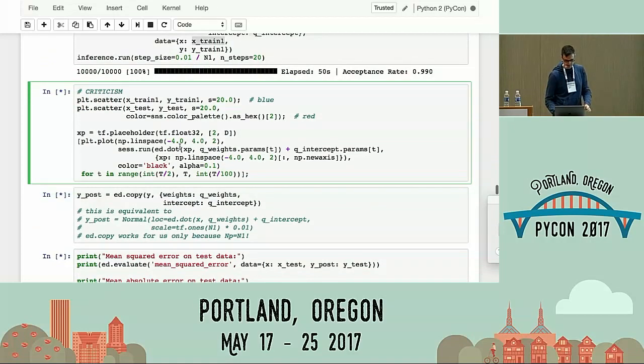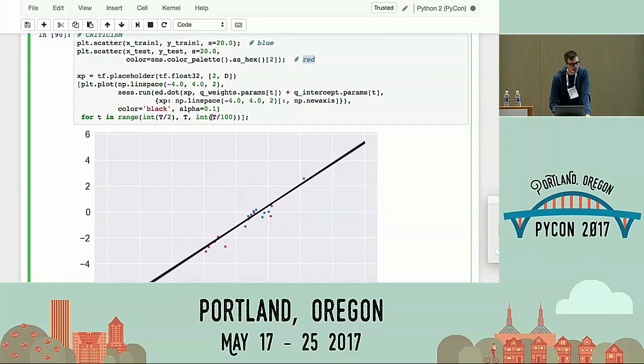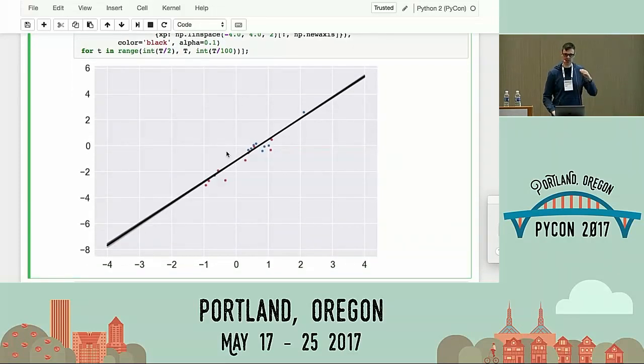So what I'm doing here, this is a bit dense, the code, but basically I'm plotting the initial data, so these blue dots, this is the training data, then I plot the test data, so these are the things that I want to predict potentially, and then I'm plotting a few possibilities of what this model now predicts. So previously we had this posterior distribution. Now I cannot really plot this probability distribution in the space in which I draw these dots anymore. But I can do an approximation of that by basically drawing from this posterior and plotting many lines on top of each other. And you can see what the result is here.